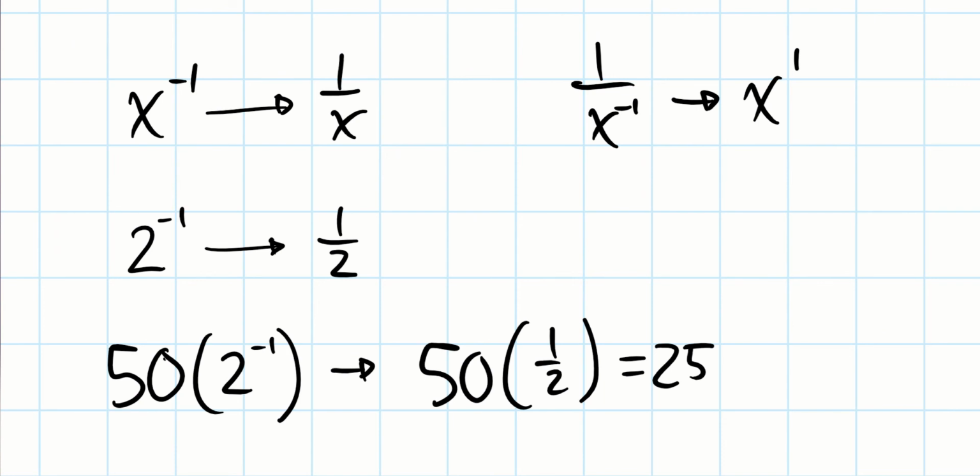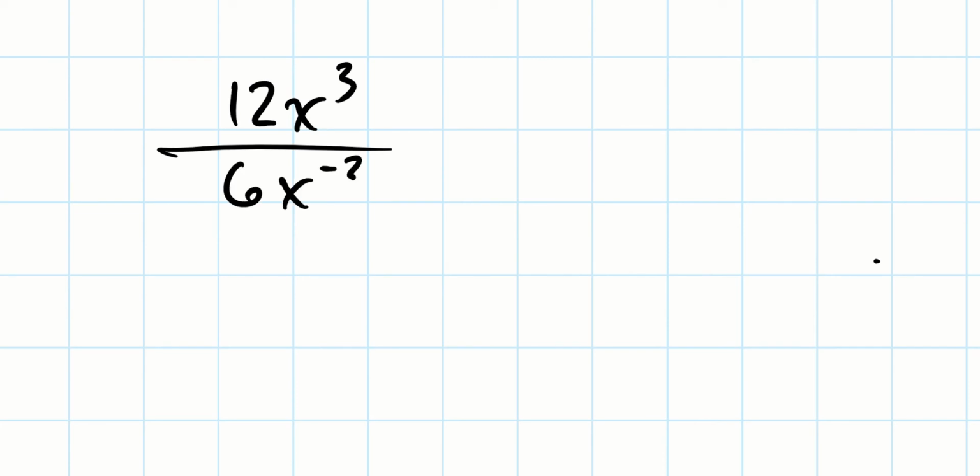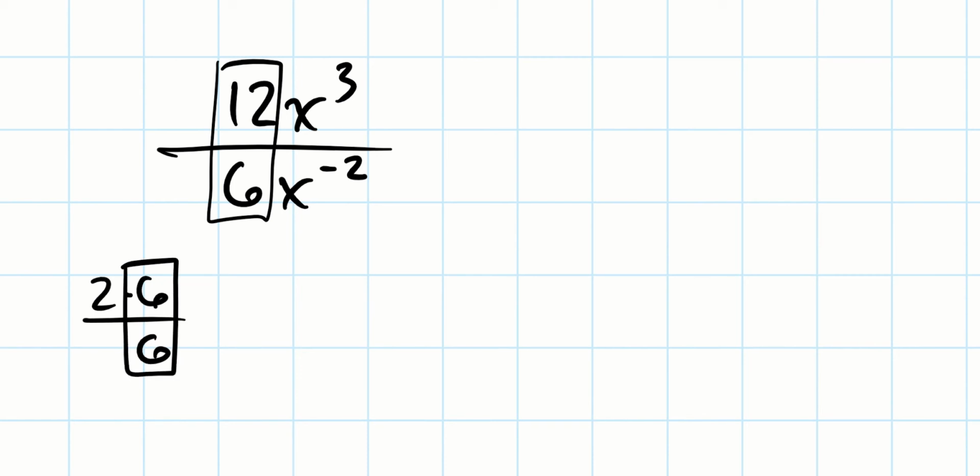One of the ways that I like to illustrate how you can easily and efficiently get rid of negative exponents is simply by multiplying by the number 1. So let's consider the expression 12x to the third divided by 6x to the negative second power. Part of this problem involves the fraction 12 over 6. Well, the fraction 12 over 6 is indeed 2 times 6 over 6, and I see that I have a giant 1. So I'm left with a 2 in my numerator.